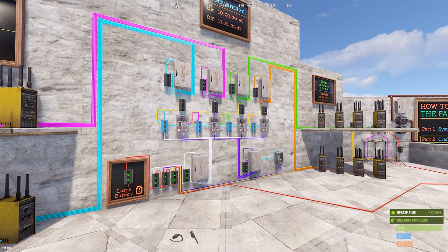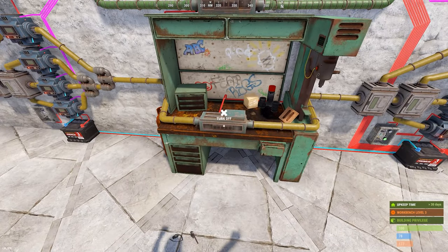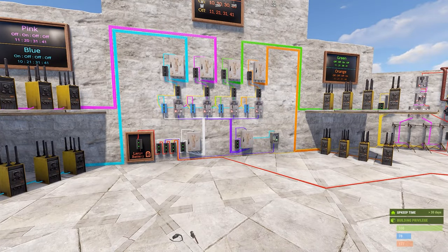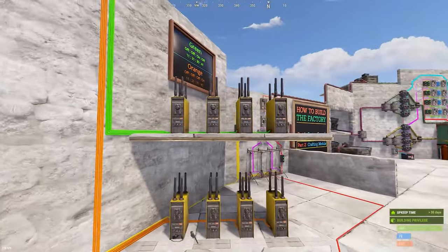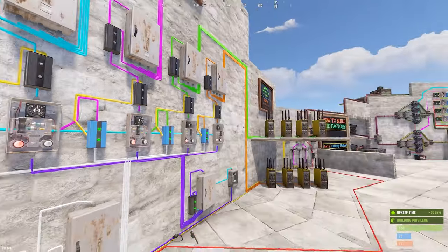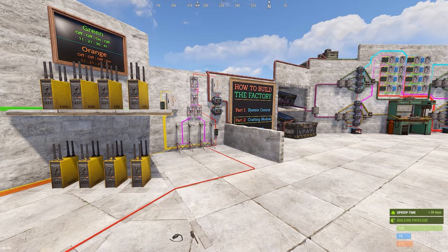Now I'm going to fire it up from scratch — nothing is in the system, the boxes are empty, and the only items present are the pre-crafted items that must be there. Make sure your industrial crafters are on — the system doesn't turn them on, so just leave them on. One note: if you start using the check conveyor timer it won't actually start for one or two loops. Start it from the left timer and it runs correctly every time.